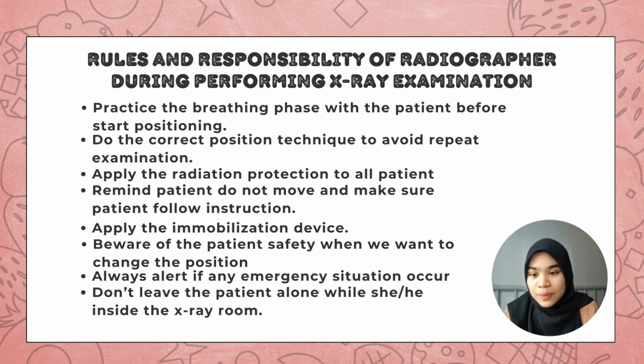Then, after that, the patient needs to do the correct positioning technique to avoid repeat examination. Us, as a radiographer, must make sure the patient is safe and comfortable. The technique includes the positioning of the whole body anatomy in relation to the image receptor, or the positioning of the particular body area to facilitate imaging with the use of positioning aids. For instance, immobilization of elbow or knee joint.